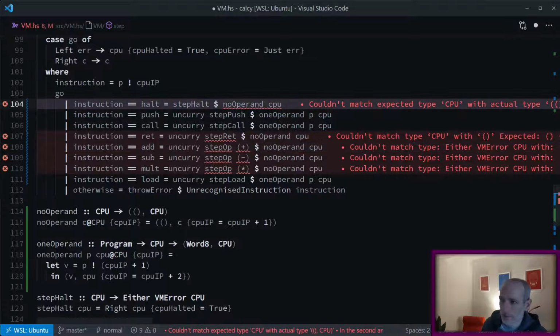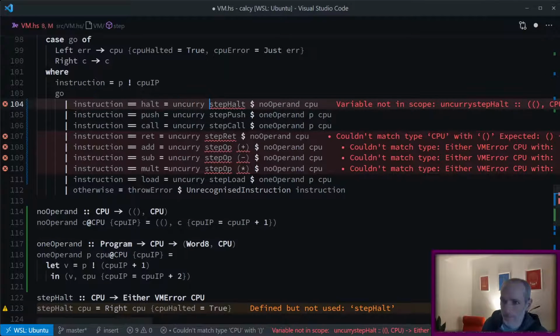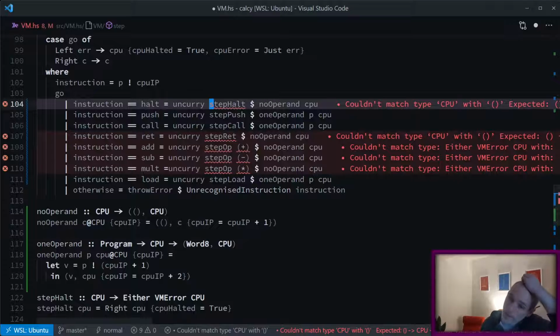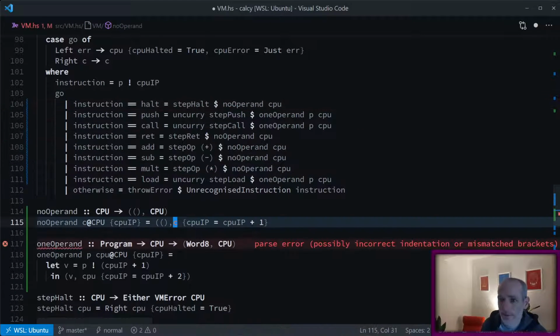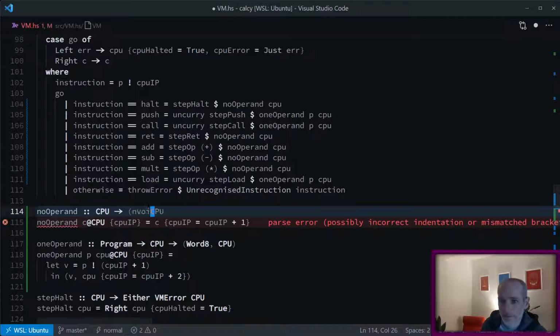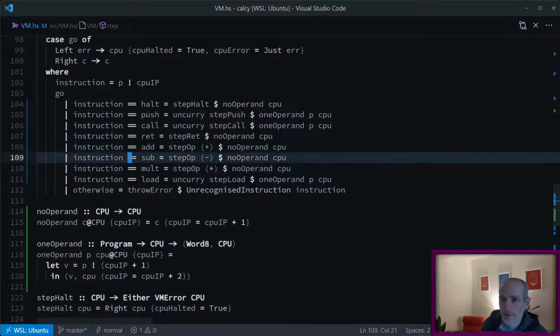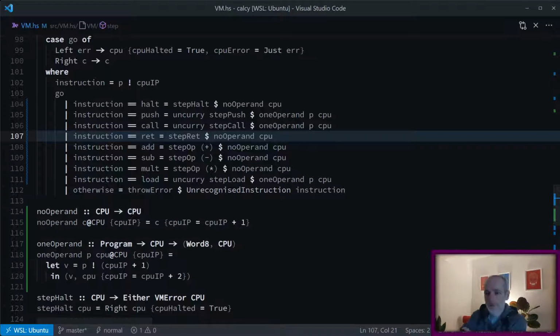Doesn't look like it's going to work. No, because it passes in this empty value as the first argument, and that's not what we want at all. Okay, let's not try doing that. So I can't uncurry them all. That's not a good abstraction.